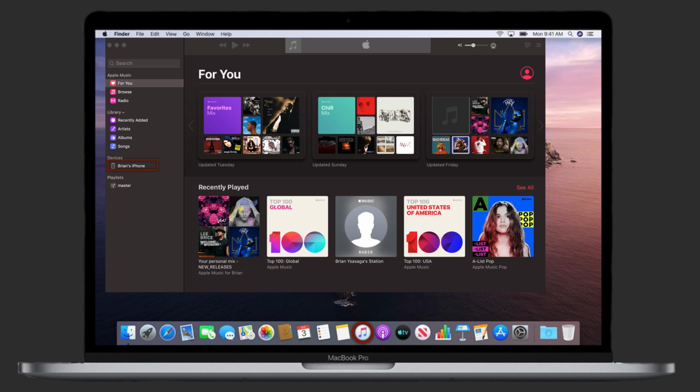I highly recommend using Finder just because, like I said, that has everything in one. That's going to have your videos with your movies, movies with your music and things like that. So I recommend doing it that way so that you don't have to go through each individual app there.